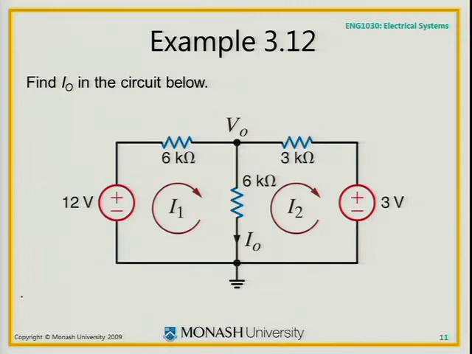So let's put some numbers in and we'll get you to do a little bit of the work in this one. Okay, first the question says find I0, but if we find I1 and I2, what is I0? I1 minus I2, so we'll find I1 and I2 first and take the difference, and that'll be I0, the thing we're looking for.